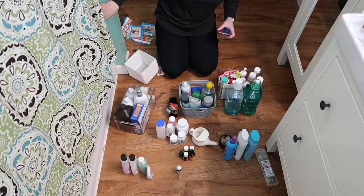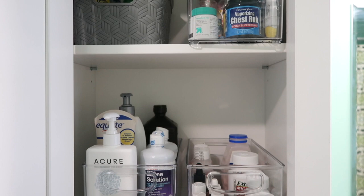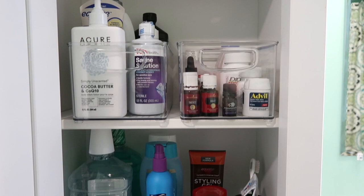I always think: do I want to have to handle this again? Do I want to see it the next time I go to declutter or organize my bathroom? How many times do I want to keep handling this item? No matter how big your bathroom is and how much storage you have, aim to have your cabinets, drawers, and cupboards one half to two thirds full. This allows you to move stuff around, see what's in back, and it just feels better — not jam packed. So when we're getting ready in the morning, it's a much more peaceful and enjoyable space.